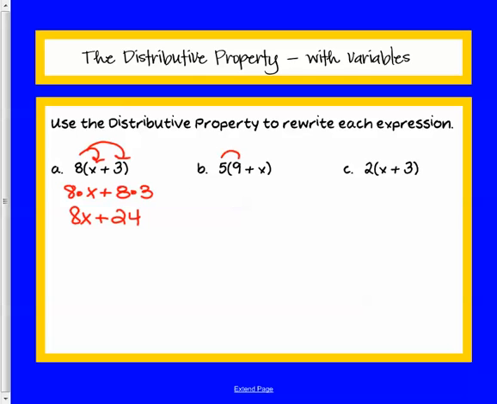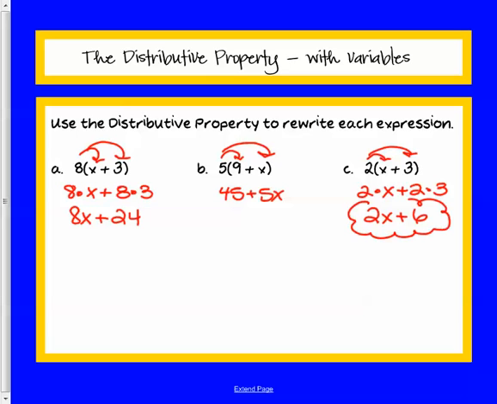In this one, it's 5 times 9 and 5 times X. And we know 5 times 9 is 45, and 5 times X is 5X. Feel free to write out the steps if that helps you. Like in this one, you could do 2 times X plus 2 times 3. Feel free to draw the arrows if that helps you. And then you get 2X plus 6. And while it's not an answer that we're used to, it is the simplified answer when we are combining like terms.